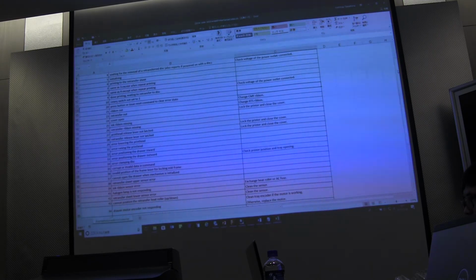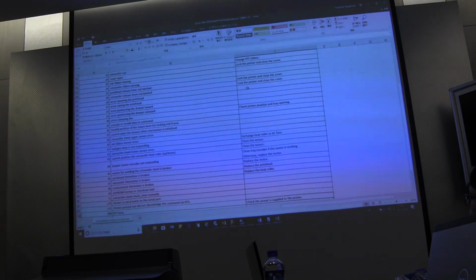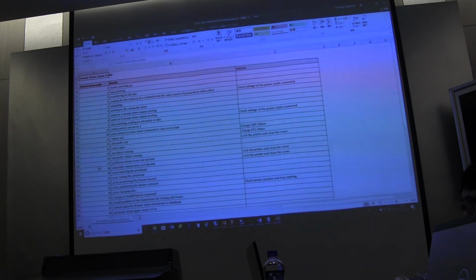This describes some symptoms by numbers. I've written some solutions here, and you can fill in anything additional. But you can check everything from this code.